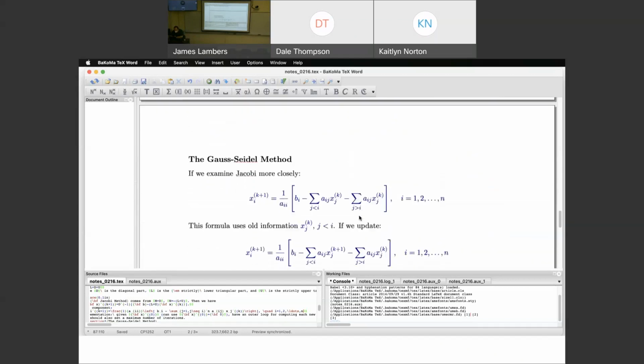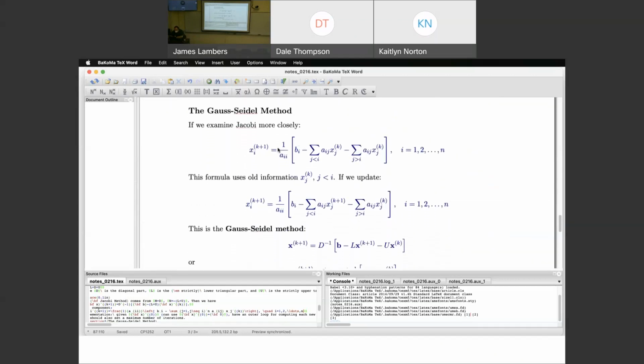That leads to the Gauss-Seidel method. So what I've done with Jacobi, this is Jacobi again, but I've broken the sum up into two sums for j less than i and j greater than i. So here we're using components of xk when the corresponding components of xk plus 1 are already known because we're going in order. So we just change this one to be xk plus 1. Now we're using the most up-to-date information that we have. Whereas here, we don't have these components of xk plus 1 yet, so we have to stick with xk here.